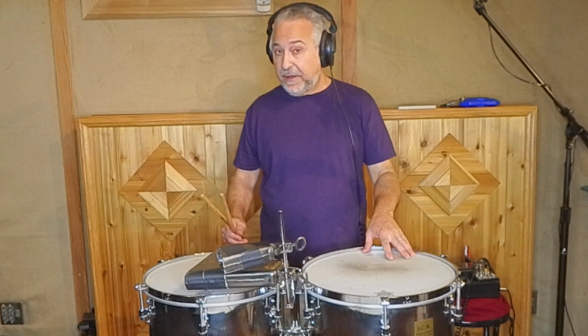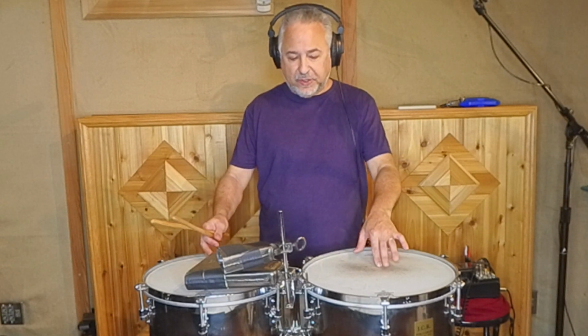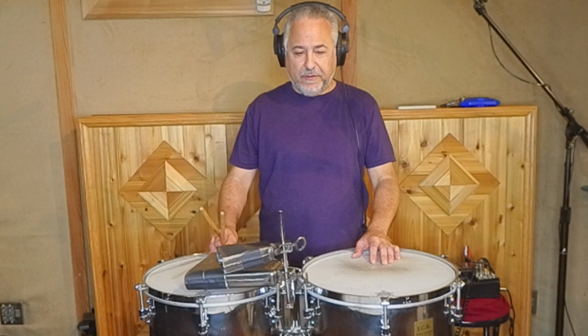I do have calf heads for these, but they're very thin and it's summer here, so I would have to crank them up too much and then risk breaking one, so I'm not going to do that. I do put them on in the winter, though. They sound great. But I'll use coated Ambassadors. You can also use clear Ambassadors. I like the way the coated Ambassadors feel. They feel a little better, have a little more bite for me.